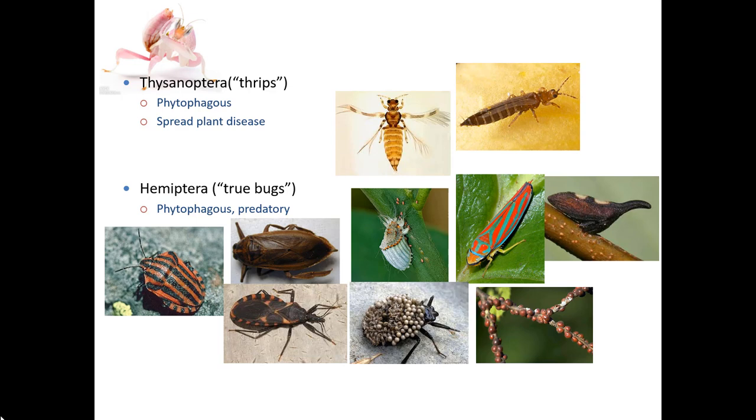If you get into plant insects, you will be learning about Hemiptera. This is where we see aphids, bed bugs, and all manner of things. Phytophagous insects feeding on super sugary plant sap are going to excrete super sugary liquid fecal material — we call this excretory product honeydew, and it is very rich in sugars and amino acids. If you've ever parked your car underneath a tree full of cicadas or other plant-feeding hemipterans and come out to find sticky sap all over it — that's honeydew, that's the poop of these plant-feeding Hemiptera. Honeydew is used as a food source for many animals and is also a medium for fungal growth.